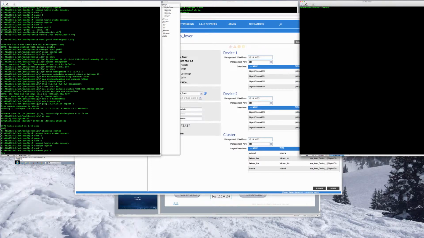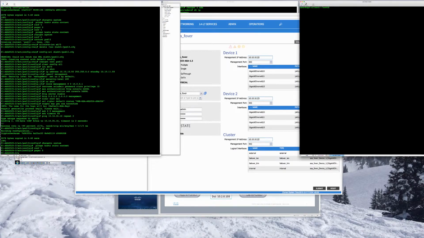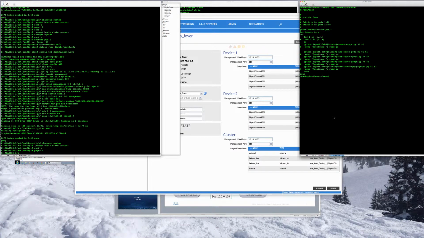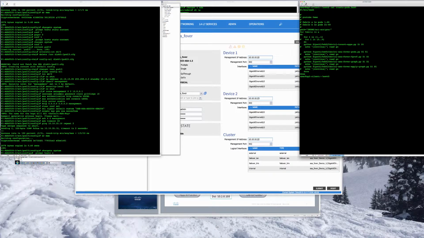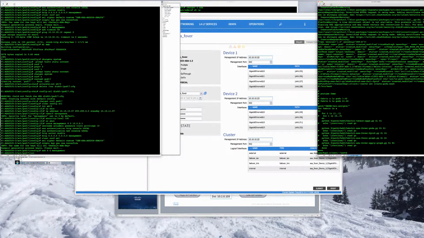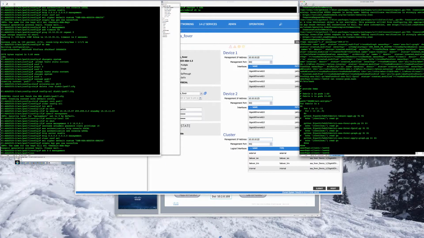So in this script that I have here, it's a number of Python scripts, and what it does is just puts it in a for loop.